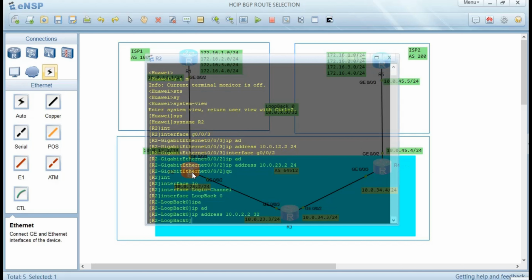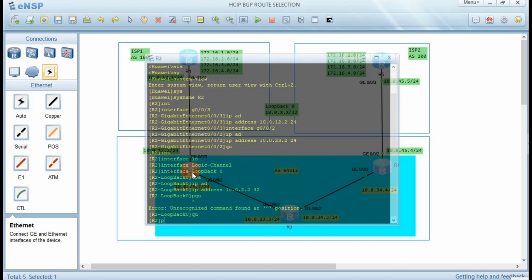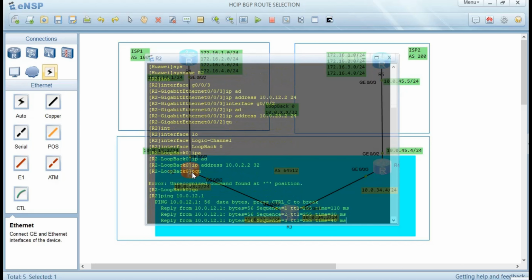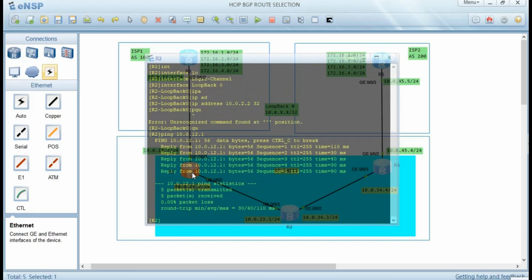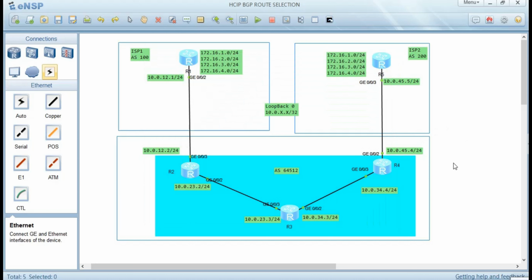So after that, we are going to test connectivity from router 2 and router 3. So quit and you ping router 1 interface, 10.0.12.1. It is able to reach, and also the interface that connects to router 3, 10.0.23.3, is able to reach.